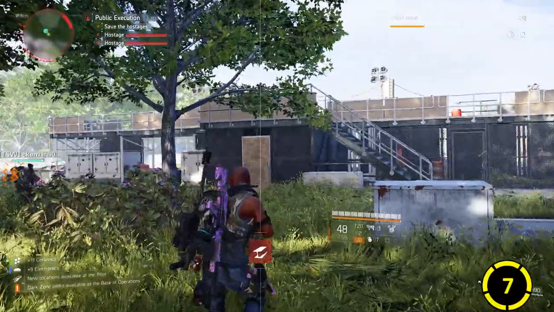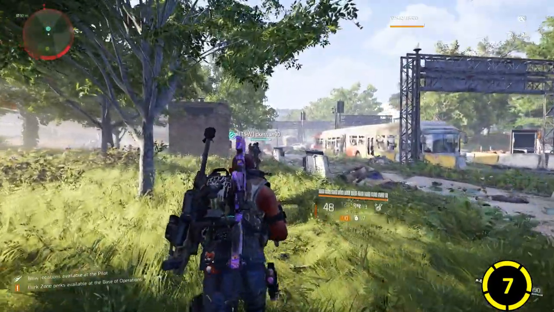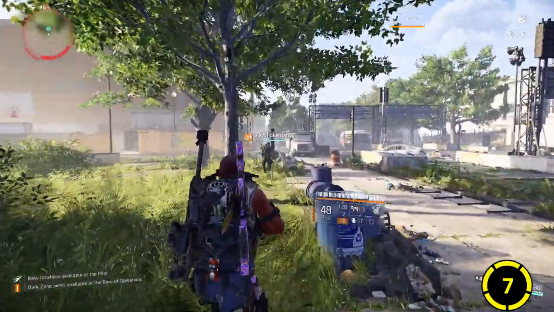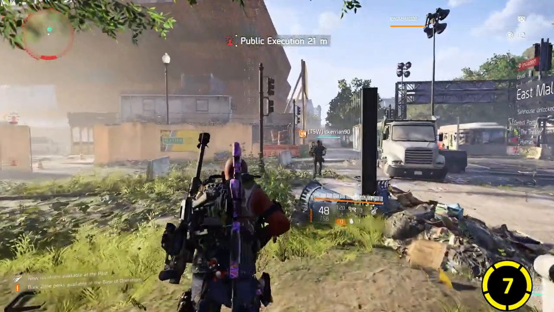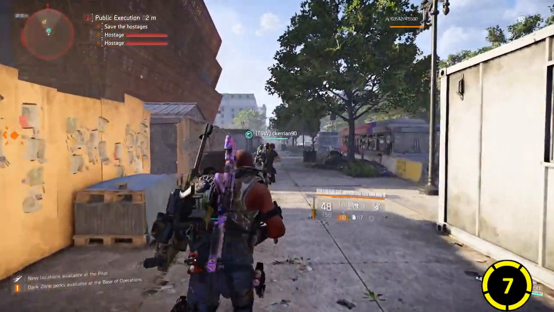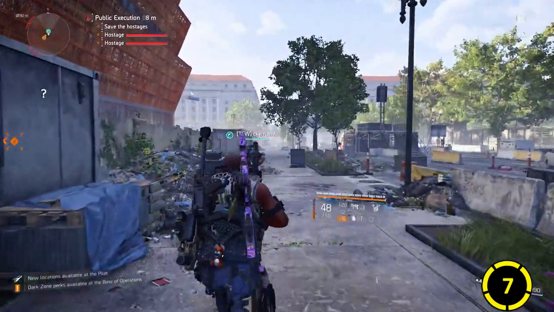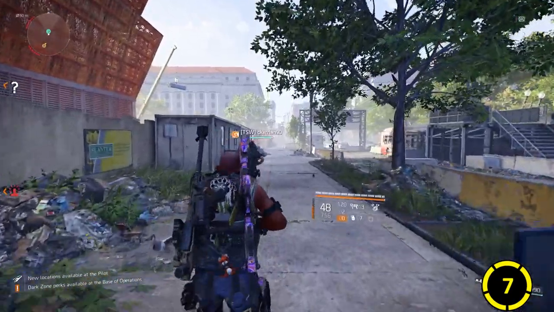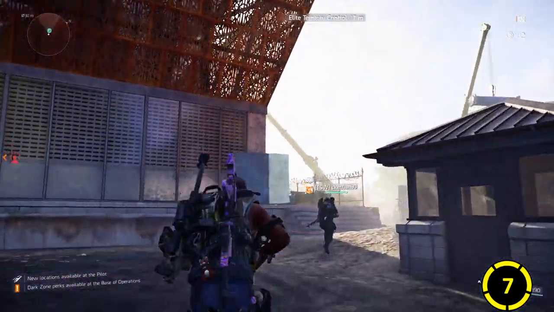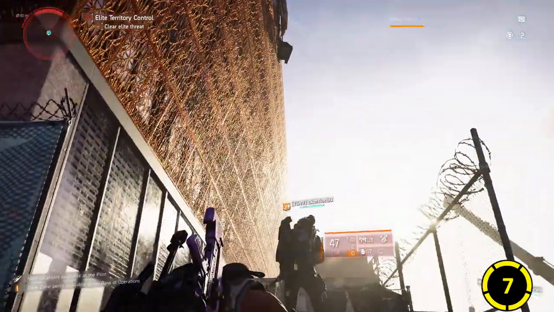Right, from here, we're just gonna run all the way down the road. Location guarded by heavily armed hostiles. Civilians in danger. Right, when you get to this part here, we're going to go inside here. And then if you look up, you'll see it on the side of the building.